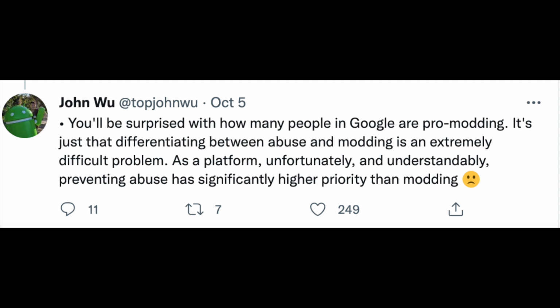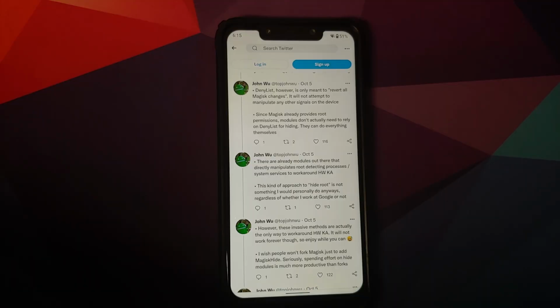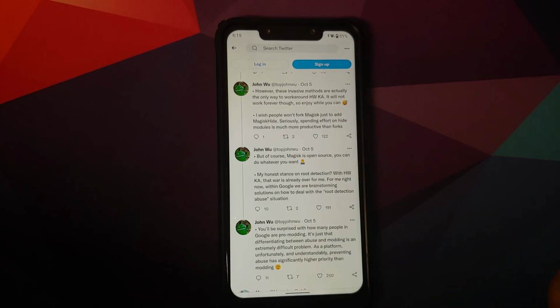People keep on complaining. And then the next thing Joh says is also super important, right? There are already modules out there like the one by KDragon which switch from hardware attestation to basic attestation. So I'm pretty sure that it wouldn't be difficult to implement Magisk Hide using a module. And then last but not the least, again, Magisk is of course open source. So those who want it are going to learn it and are going to fix it. That is how it works. That is the beauty of the open source community.